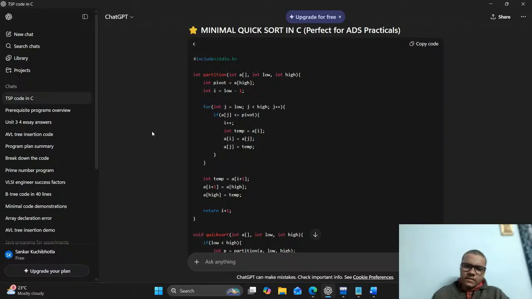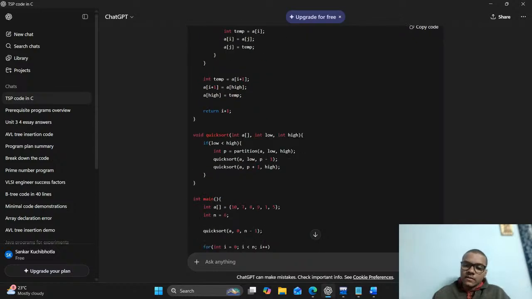And at the end, you are swapping i plus 1 and high, right? Because you need to swap the elements in the boundary and you need to swap the pivot. And you need to return the index of the partition, the element exactly where the partition is happening.